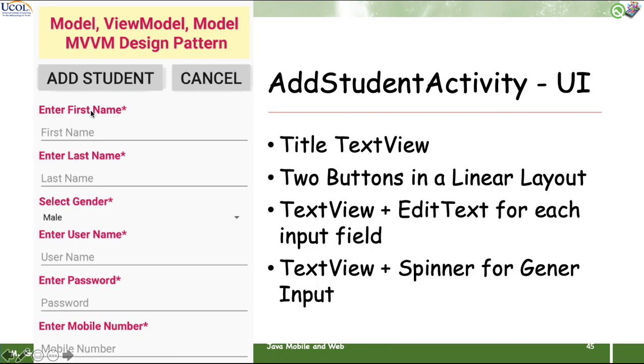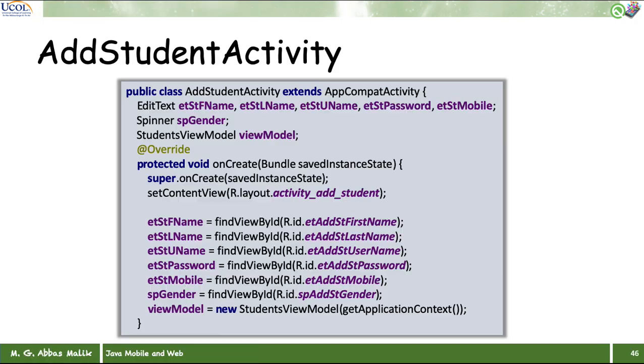Layout, that is like enter first name, these are the input fields. We also have the spinner that we have already done inside our SDLT04 to add a new student inside our room database. But of course we are not adding inside our room database, instead we are adding that into our Firebase database. This is the layout file that we need to create. And once you have created this one, we have add student activity.